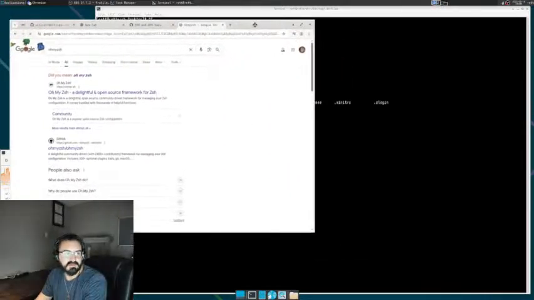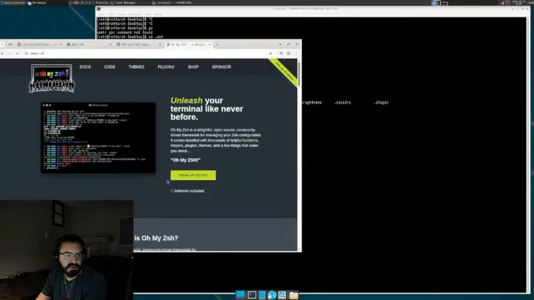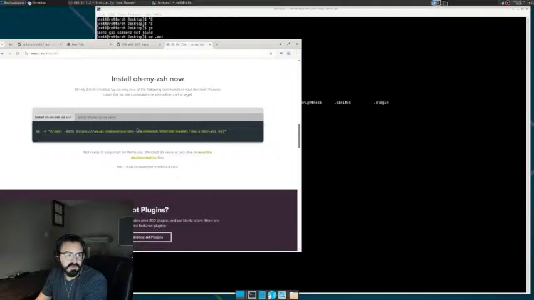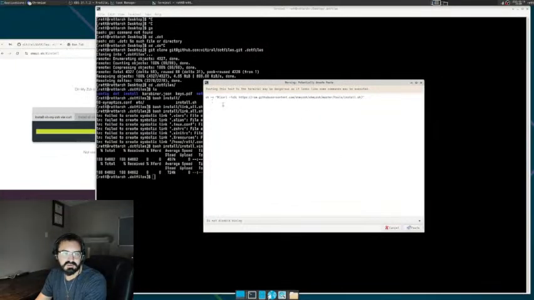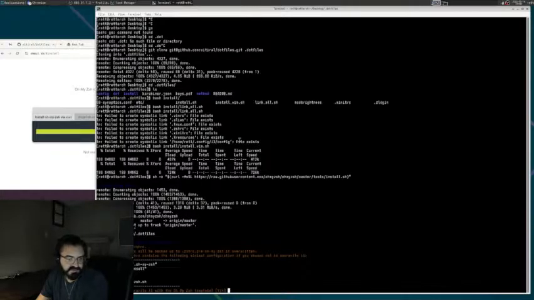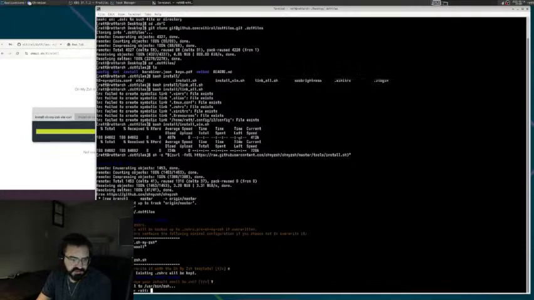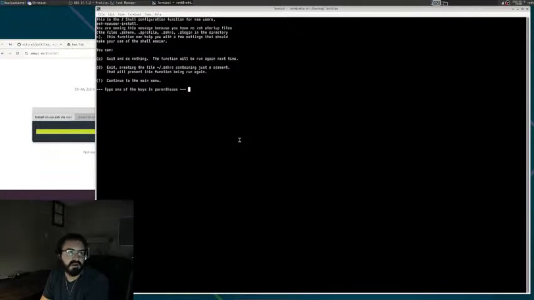Oh, let's get this back on the screen here. So I like Oh My Zsh. It's pretty good. You just need to copy paste this possibly insecure thing, but you know, it's one of those things. No, I don't want to overwrite it. Sure, set my... Quit and do nothing. I should have a Z shell RC.